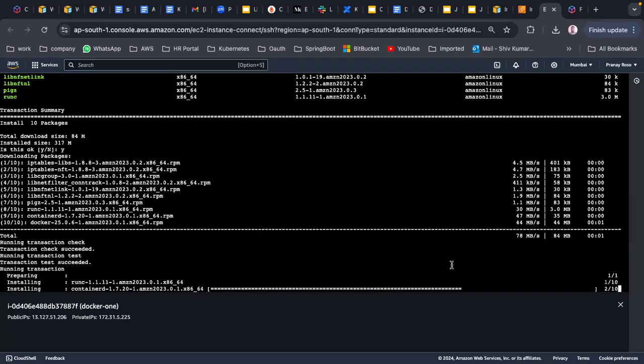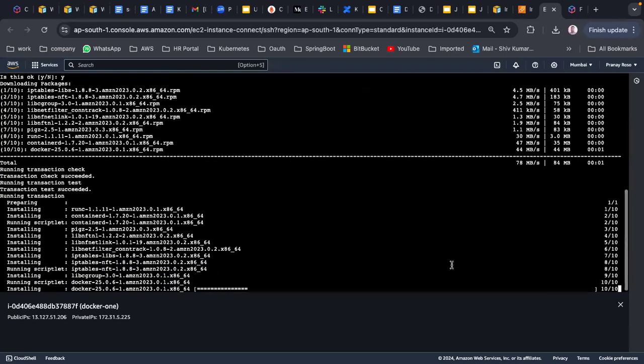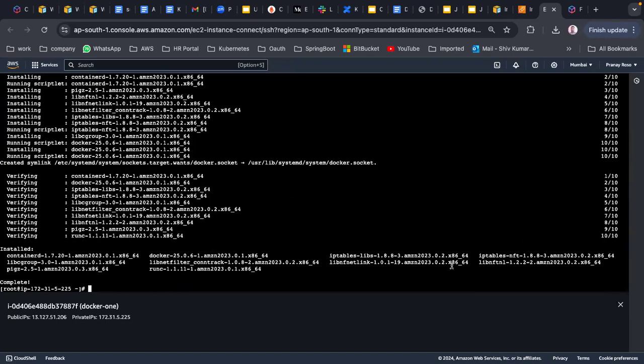Okay, so in industry also, instead of using Docker, people use Docker on Linux machines only. 99% of the industry people won't use Docker on a Windows machine or any other place. On Linux machines only they are going to use Docker, because the applications they are going to deploy are on Linux machines, not Windows machines.